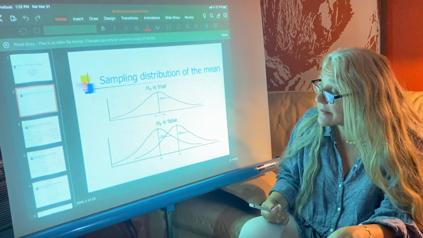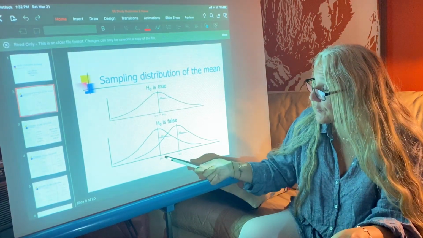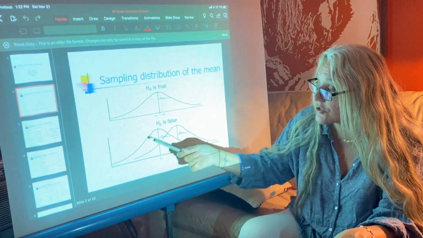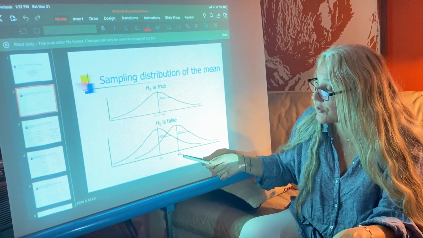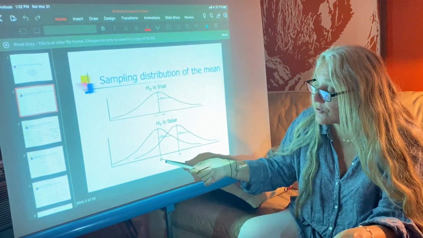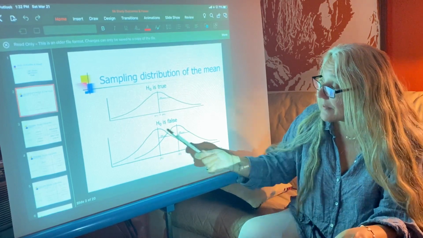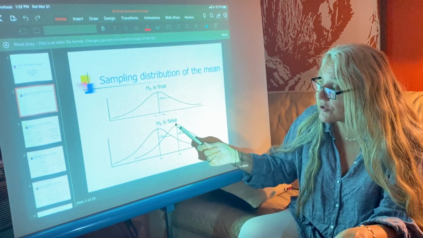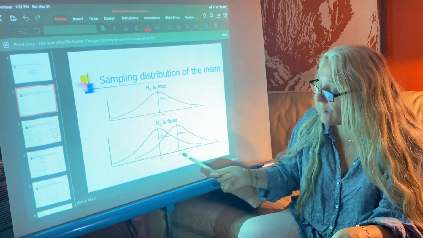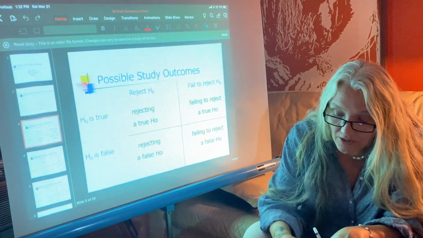When the null hypothesis is false, the two mu's are not the same. They're different from one another. So here is mu1, and this is mu1's distribution, and this is mu2, and this is mu2's distribution, and you can see the two mu's are separated from one another. Mu2 is higher than mu1. The variances are the same, so these distributions are spread out exactly in the same way, but the means are different. So we got these two situations going on.